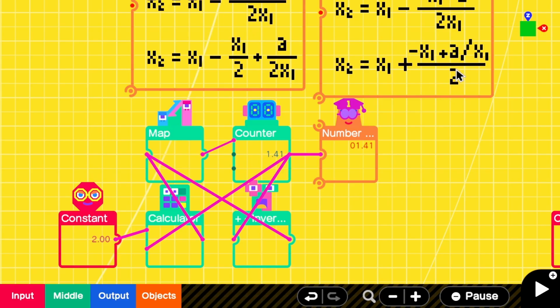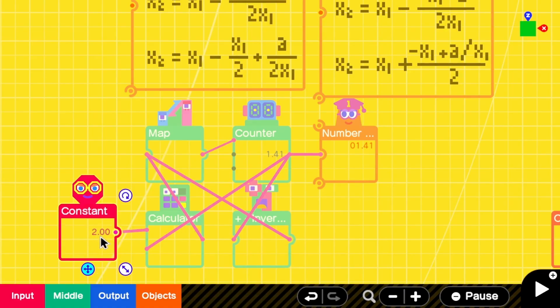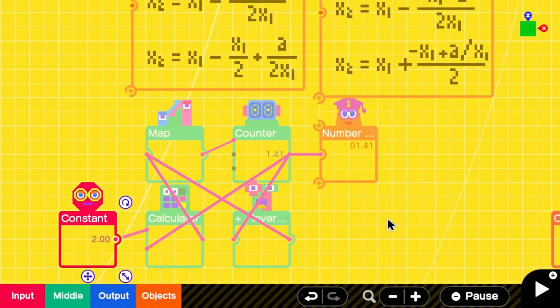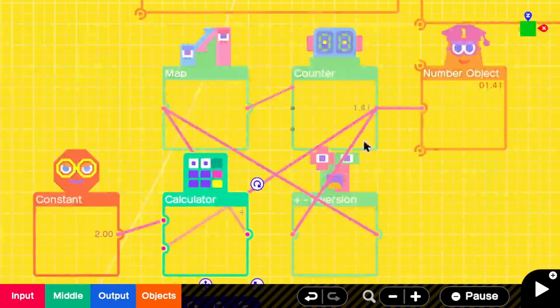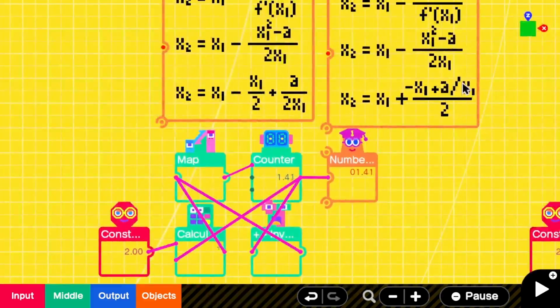So here we basically have negative x1, plus a, which is the thing that we want to get the square root of, divided by x1. So we just take x1 and divide a by that value. So now we have negative x1 plus a over x1.